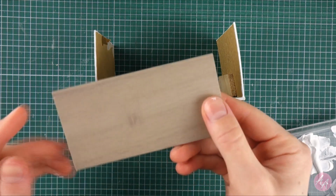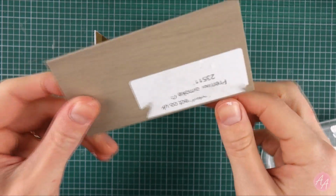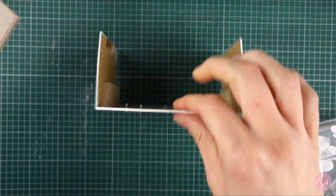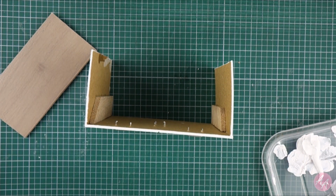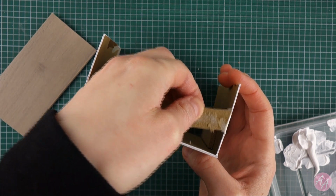Finally, it's time to attach the worktop. I'm using this piece of wood, which is actually a sample of a wooden blind, which I saved from when we got new blinds recently. It's the perfect size and even has a rounded edge like a real worktop. I'm just going to glue that in place and allow it to dry.